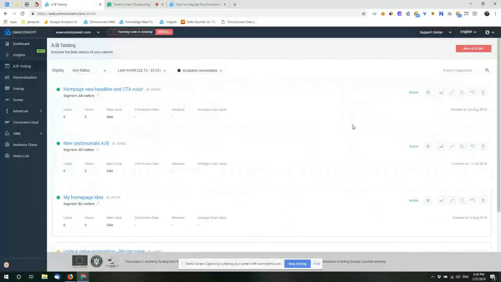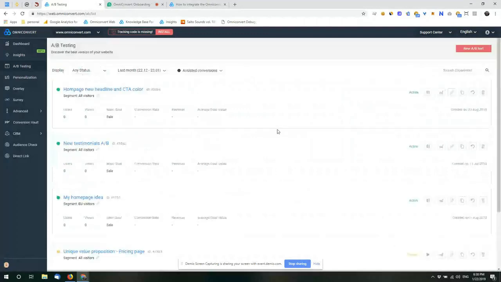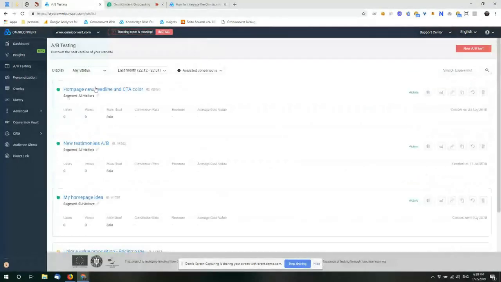In the A/B testing category, you'll have all your experiments, active, paused, or expired. You have filters on the top bar and also a search bar to search for your experiments. Here you have some details regarding your experiment, like the title and the ID. This is where you'll find your experiment ID. In case you have issues with some of the experiments, we will ask for your experiment ID. This is the simplest and fastest way for us to identify the experiment you're referring to, so we can debug it and give you the solution faster.